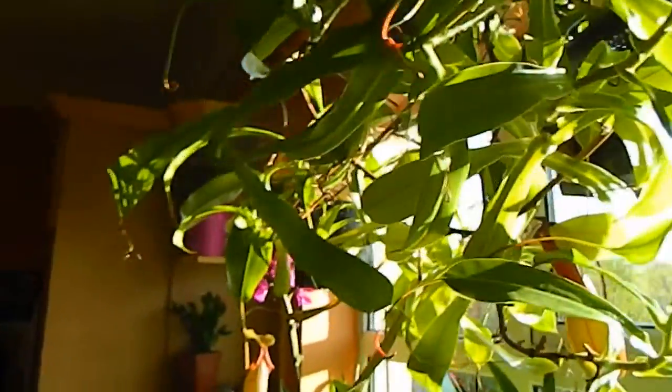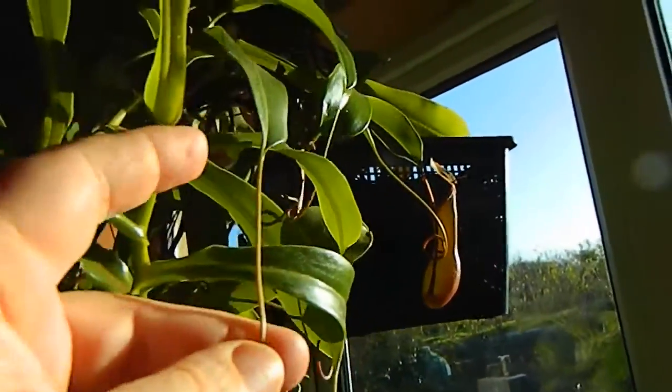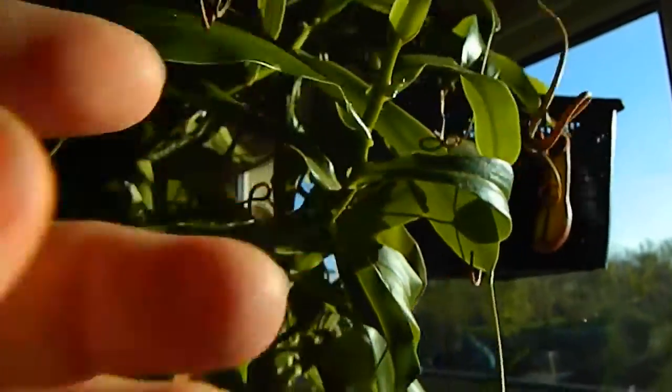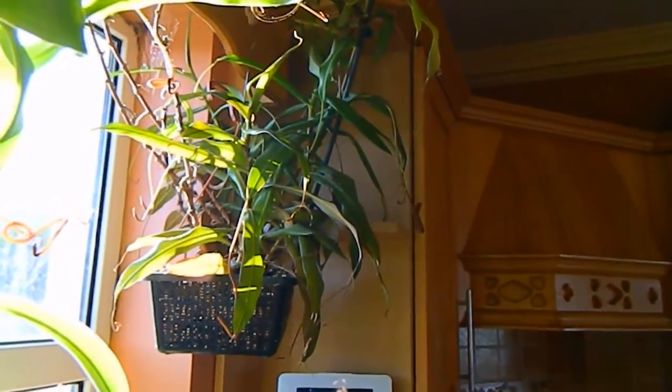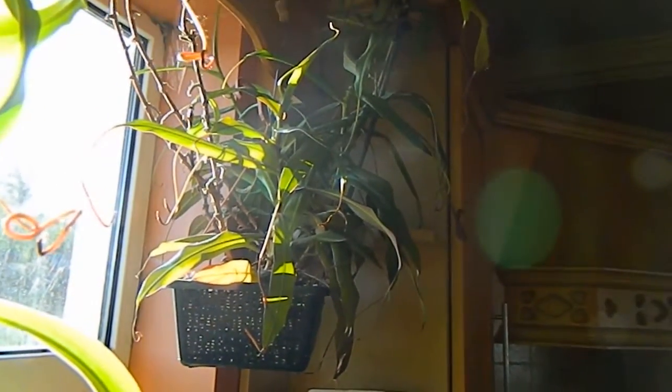There are a couple of pitchers there. See these little growths here — these are tendrils that come out of the tips of the leaves, and they'll turn into a pitcher if the plant has sufficient humidity. The other one I grow is a cultivar called Rebecca Soper. It would appear to be a cross between two highland neps — ventricosa and gracillima I think — and it has lovely dark pitchers. Several are forming at the moment but none fully open yet.